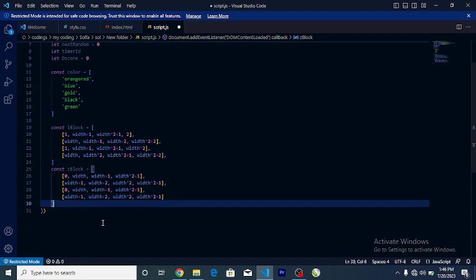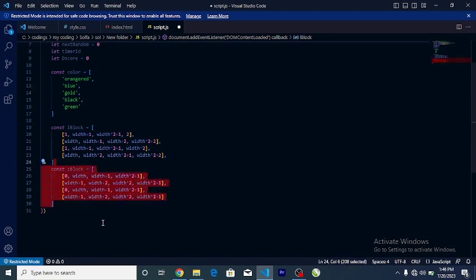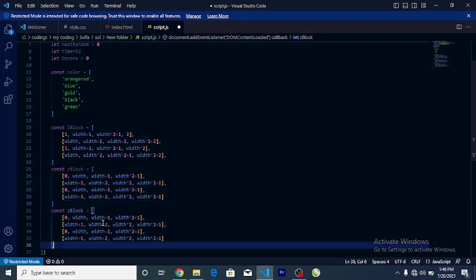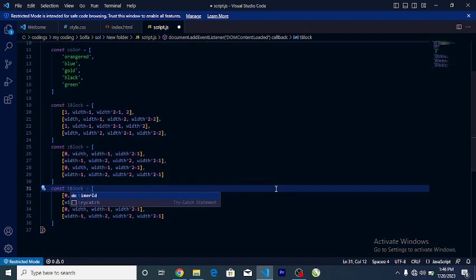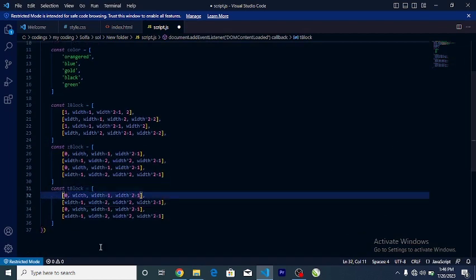You can just copy this Z block and edit it to be like T blocks. Now I can put this T blocks. And now this supposed to be 1. Yeah, with plus 1 correct.